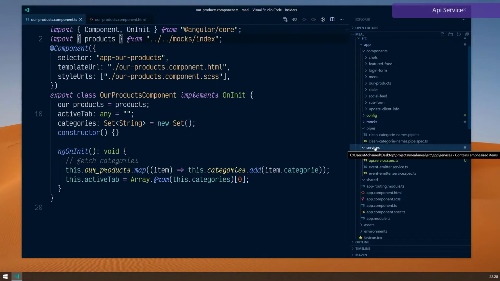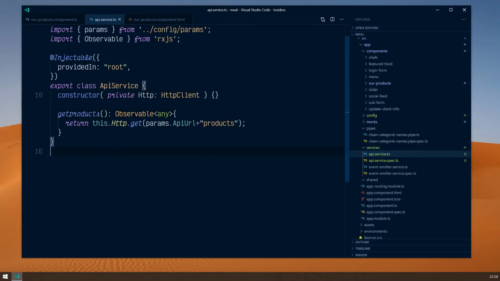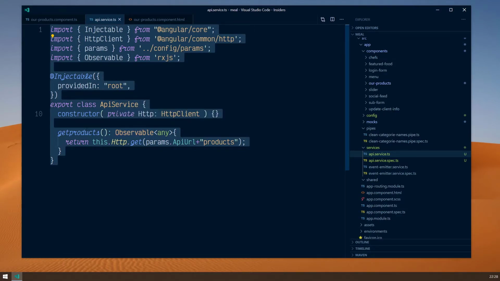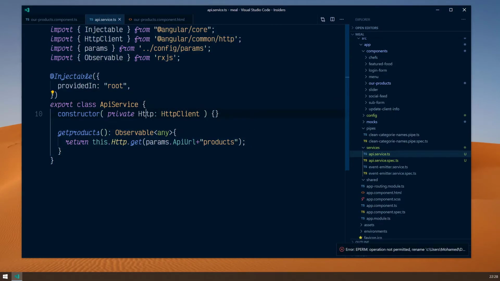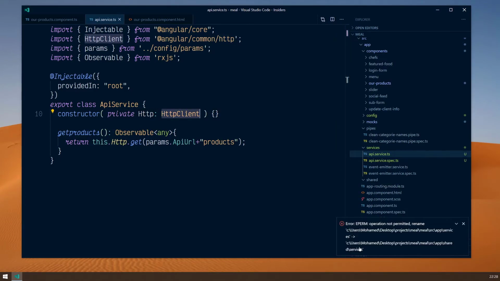Normally, inside your service directory, you should create a service using your terminal. It's simply ng generate. You could do something like this: ng generate service, and you name it API, for example, and it will generate the service for you and the config file for it, or the testing file. So this is my current service that pretty much does nothing for now. It's a service that injects the HTTP client here.